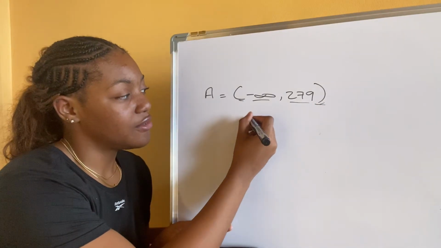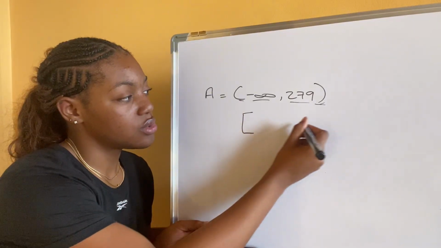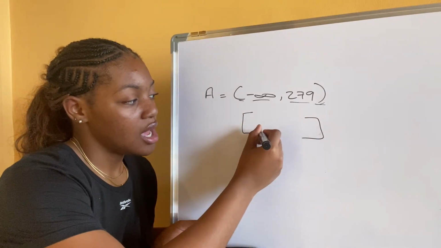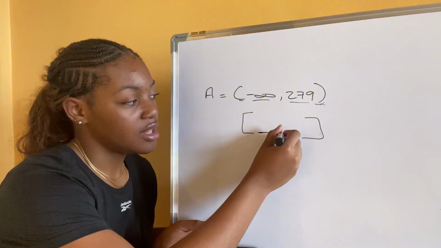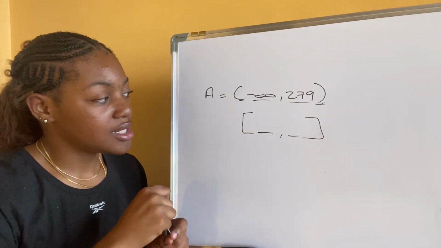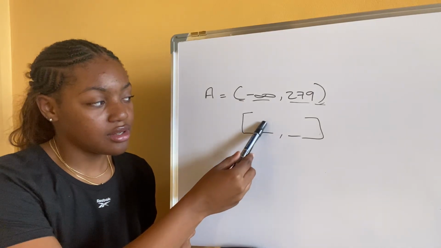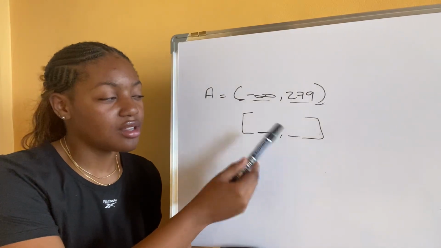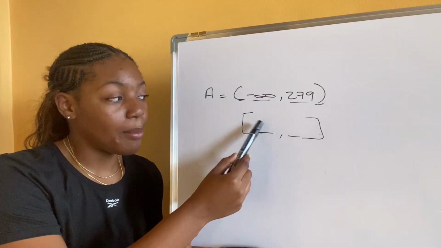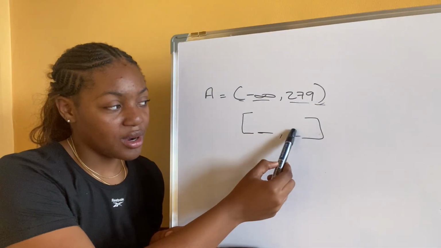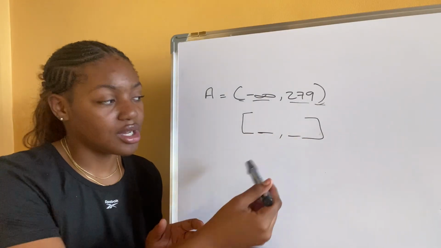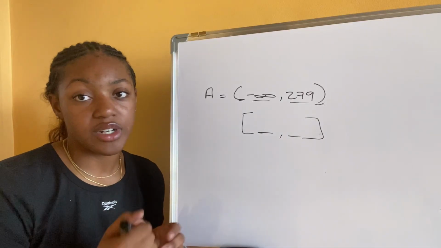If we had, for example, the square brackets now, and we had a number here and a number here, like we usually do, this is telling us this is a closed interval, and it's telling us that the number that would be right here would be a part of the set, and the number right here would also be a part of the set, because we have the square brackets, it's a closed interval.